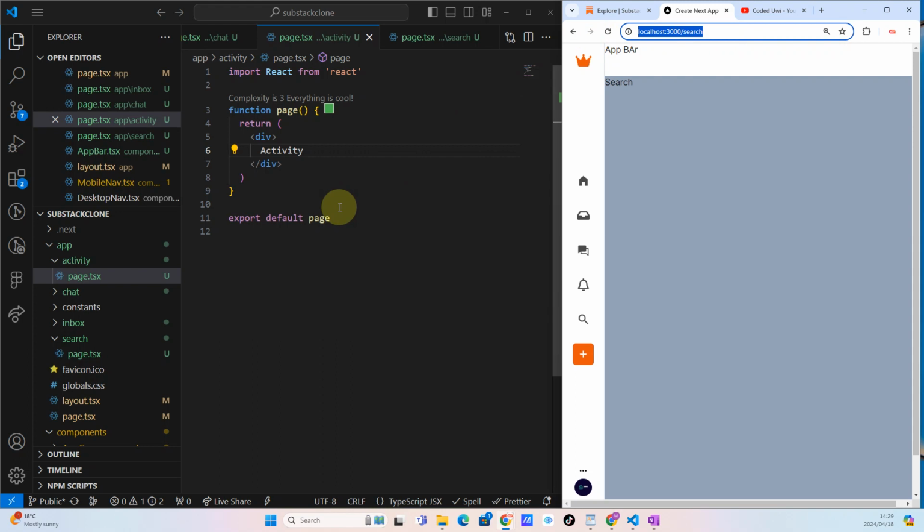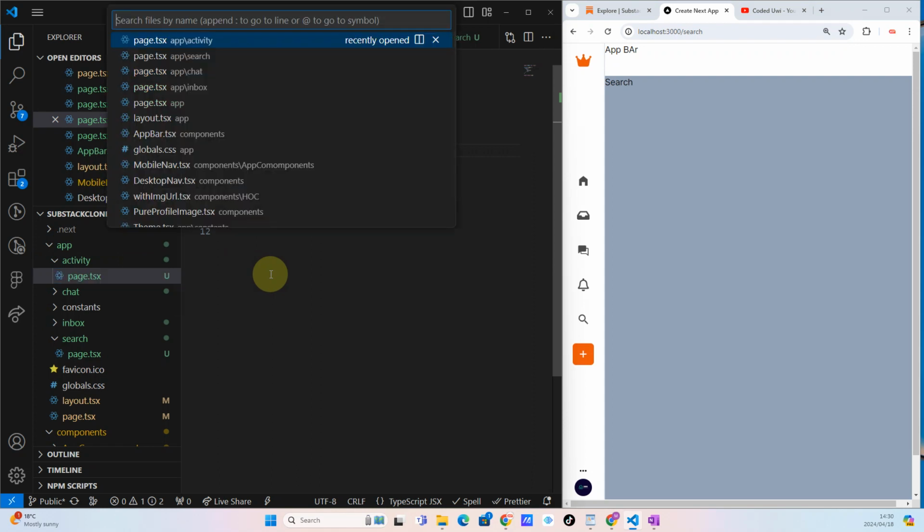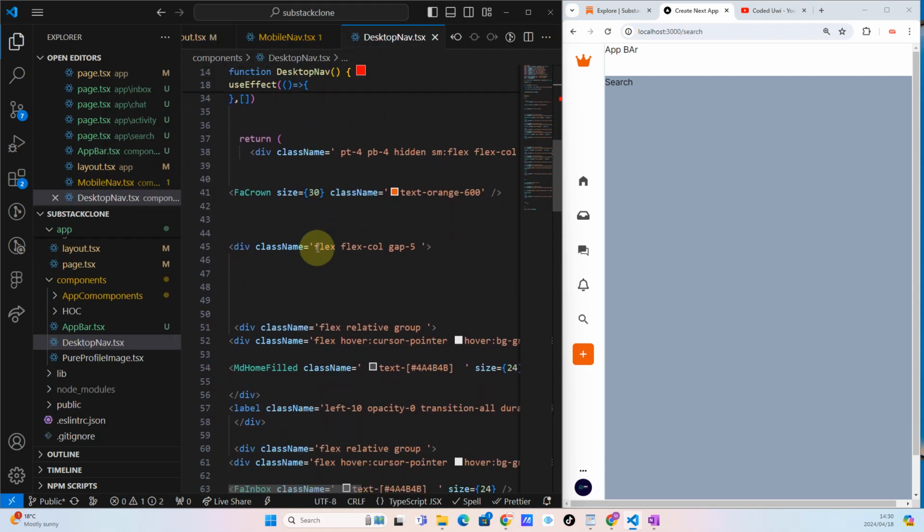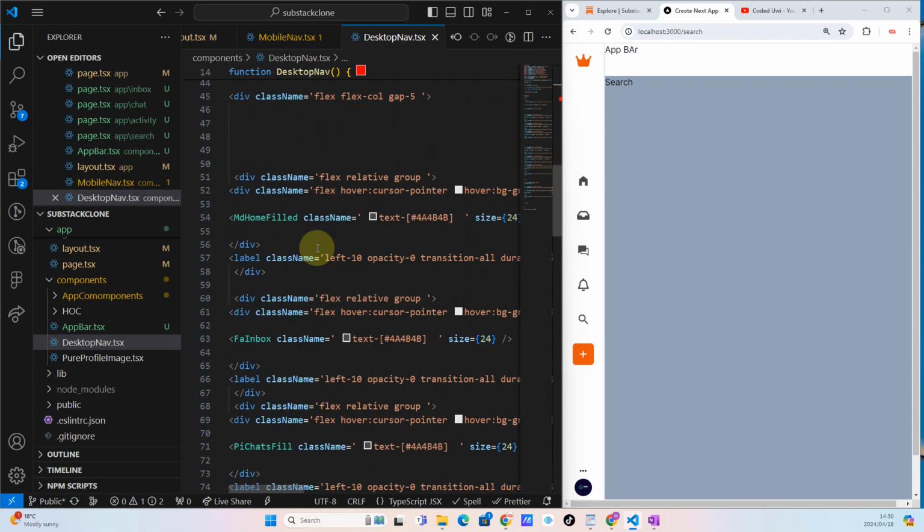Cool. What we are going to do now is go to this guy in components, or we can press Control P and look for desktop nav. Oh, my apologies about that.